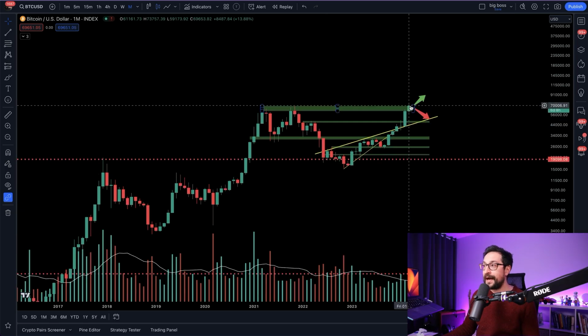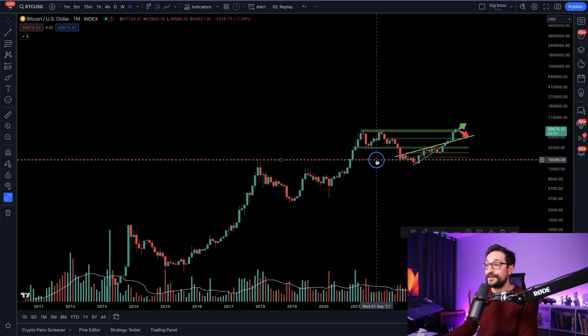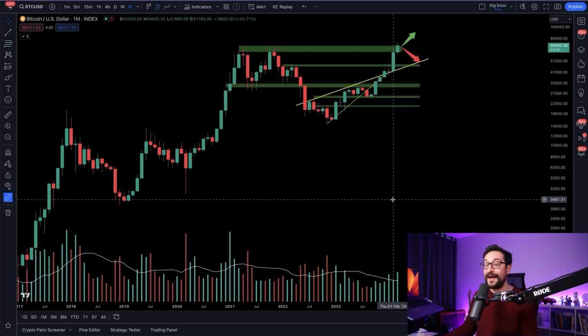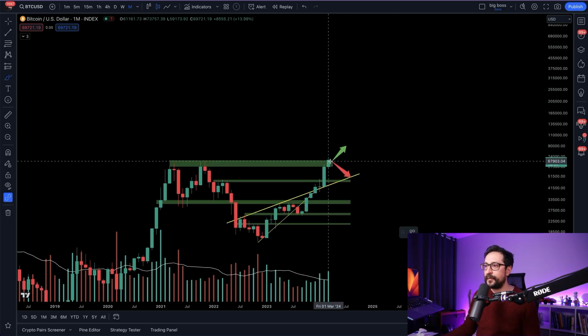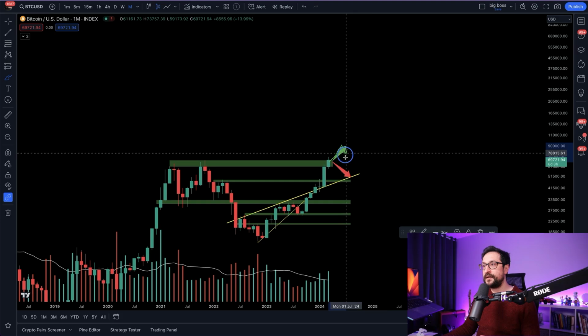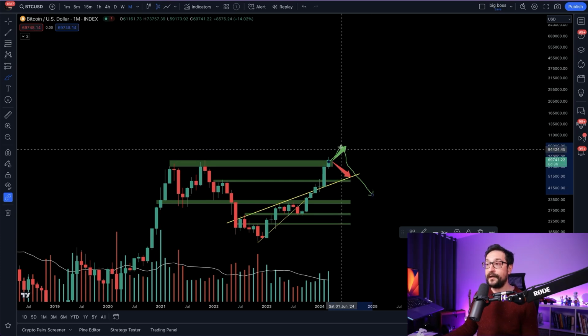So if we break above 70K and we start going up non-stop like a blow-off top, that will put the cycle in a very risky state, calling for a very soon end, at least of a local top. For example, if we break out here and we make it to 90K, there could be a correction of 40 to 50%. And that could take us to 40 to 50K, and that will require at least 1 year to potentially have a second top, which could be even higher than the first top.